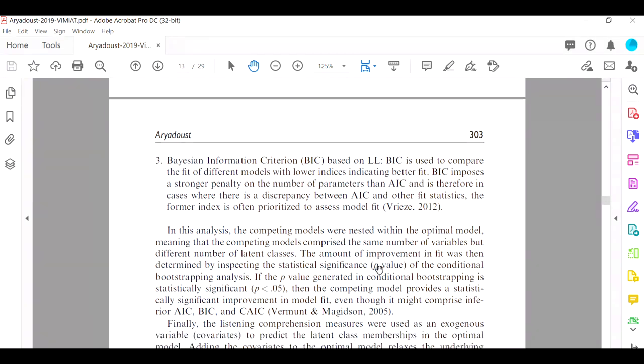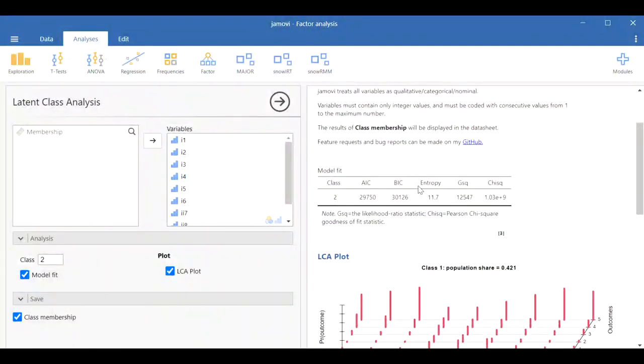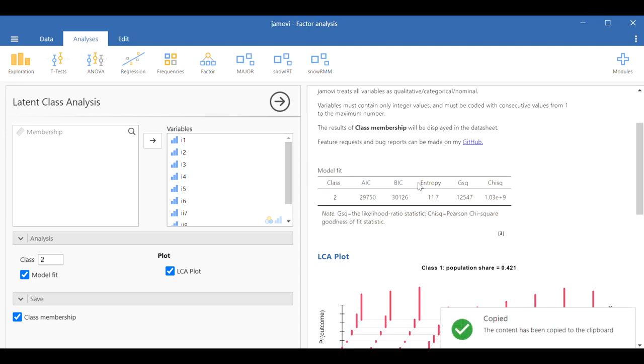So actually that's more or less everything we need to know about these two statistics. Entropy in the same way should be smaller. The smaller the better.